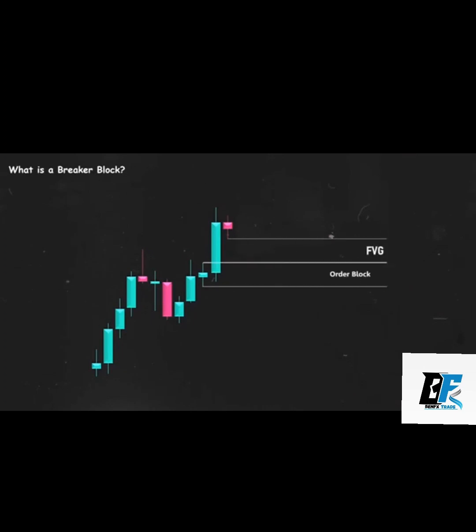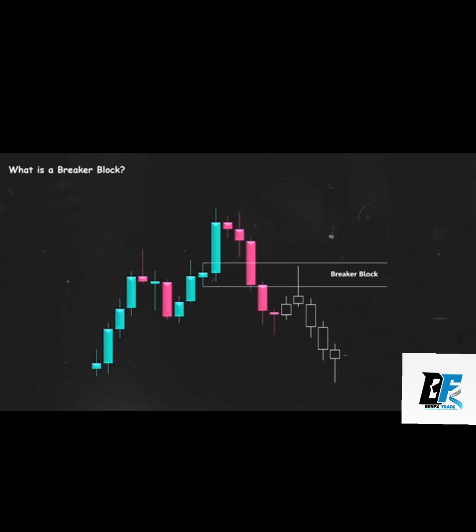The market might ignore an order block for several reasons, such as a shift in market structure, the asset being overvalued or oversold, tapping into a higher time frame key level, and more. When a valid demand order block fails to reject the price and the price breaks through, it turns into a supply level. This is called a breaker block, and we expect the price to be rejected from this area.